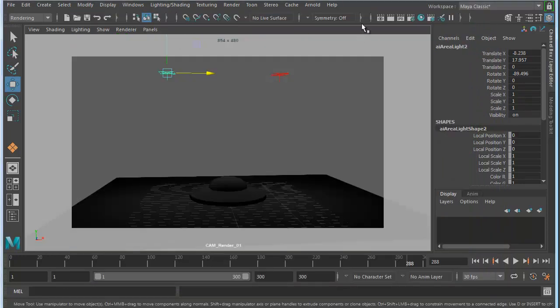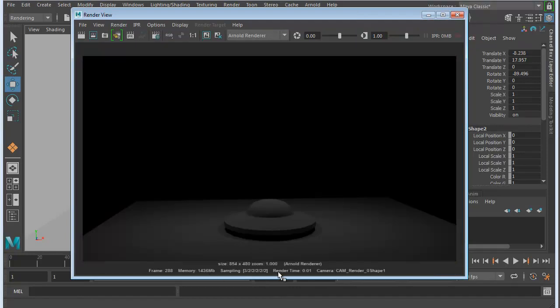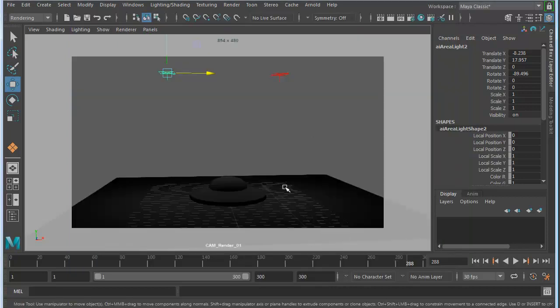That should also give you, if you go back to the render scene here, down here it'll tell you the render time was, and what you basically want to do is jot that down and multiply it by however many frames you're going to render, and that'll give you a pretty good estimate of about how long it's going to take to render the entire animation.